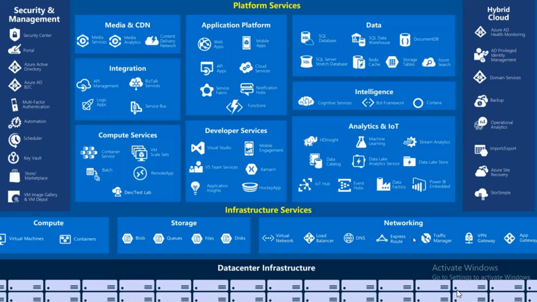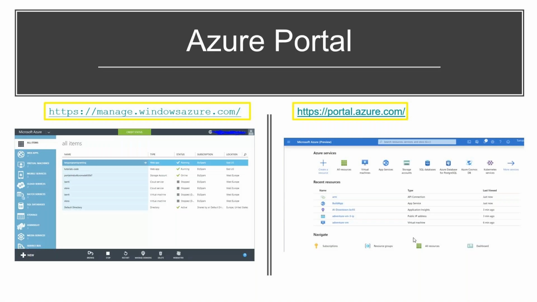Whenever you are referring to any videos on YouTube or any blogs, if you see this kind of image and this kind of URL, you are referring to old blogs, sir. Please don't refer to old blogs, because the cloud is changing very frequently.